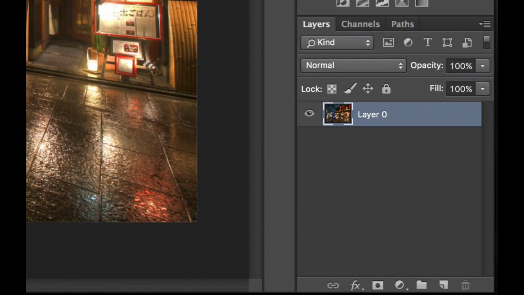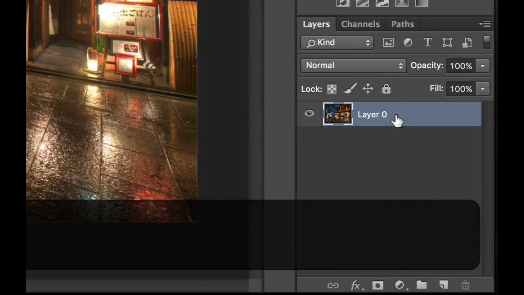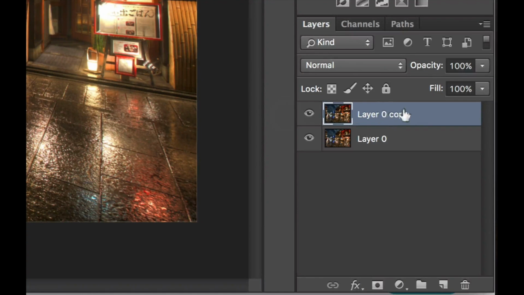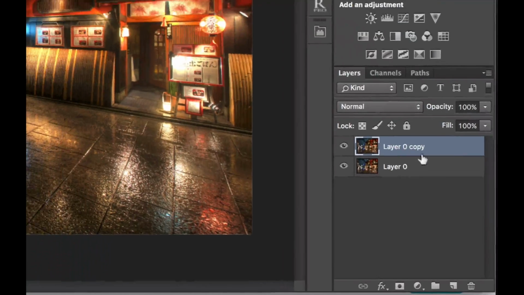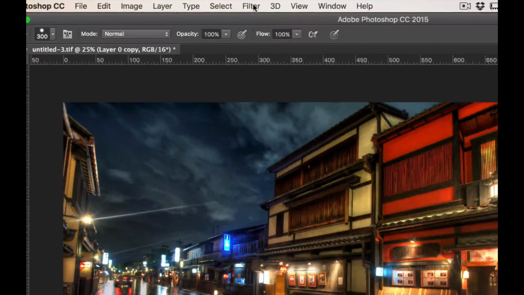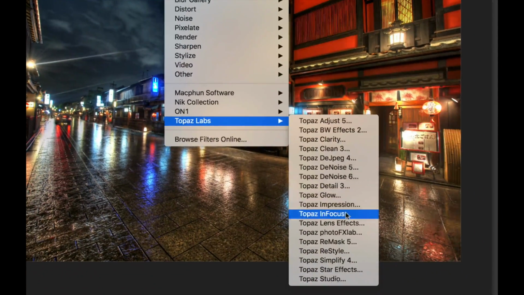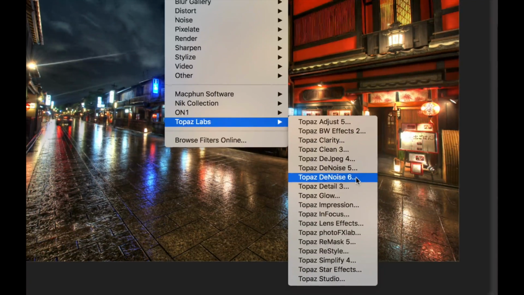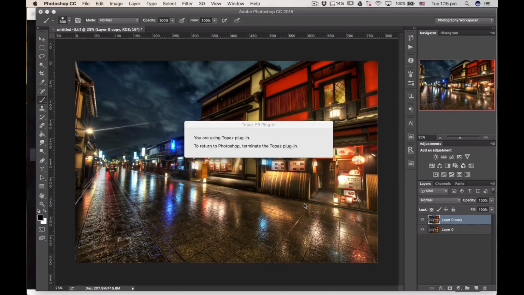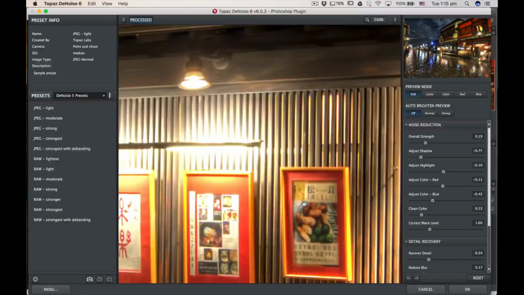So beginning with the layers panel, we want to duplicate this layer. So that is Command J on the Mac. And we're just going to load up our Topaz DeNoise on this top layer here. So we just go up to the filter panel and to Topaz. As you can see, I have the whole collection. So we're just going to do 6, and 6 improved on 5 by adding a whole bunch of features for individual cameras.